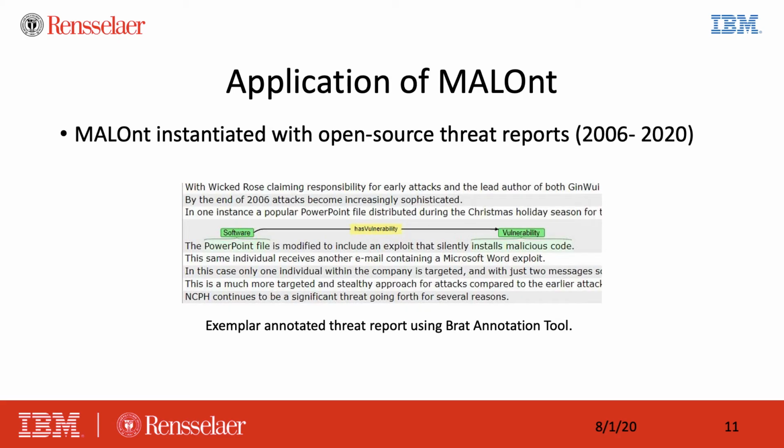The ontology MALOnt was used to annotate threat reports, as I've mentioned. And these threat reports were written between 2006 and 2020. Annotating different kinds of reports in the corpus also allows for a deeper and wider range of details on a particular malware attack. So the more we are able to annotate, the more diverse information we are able to capture about different malware attacks.